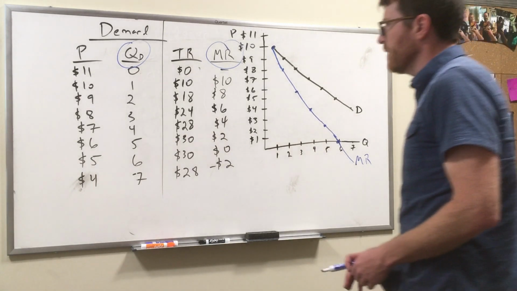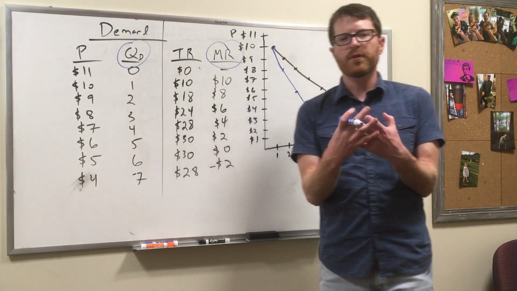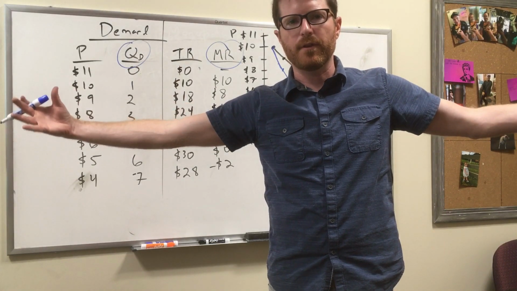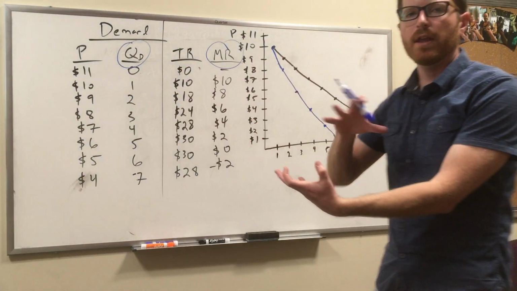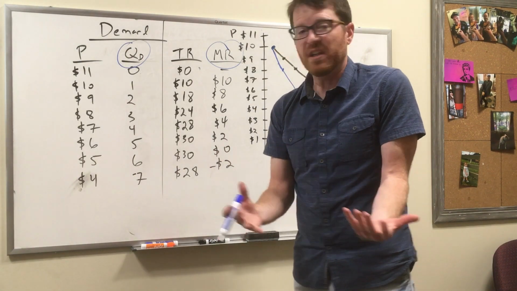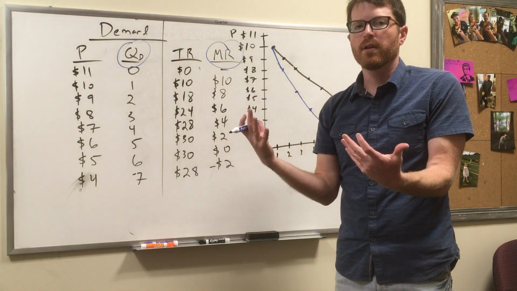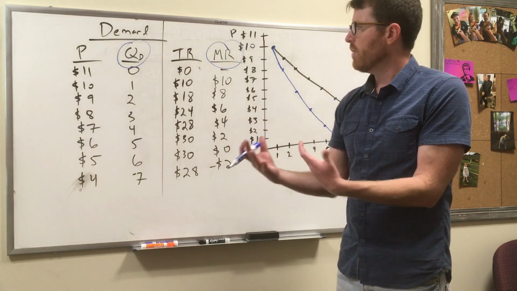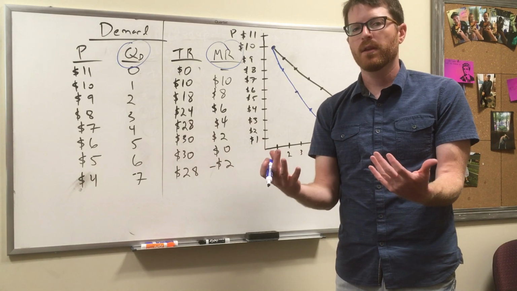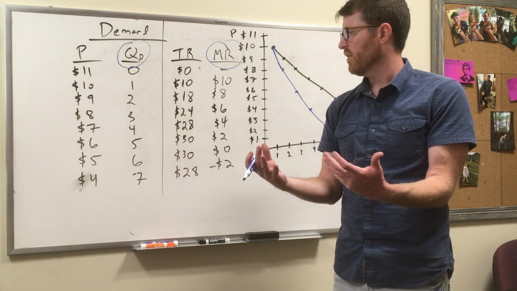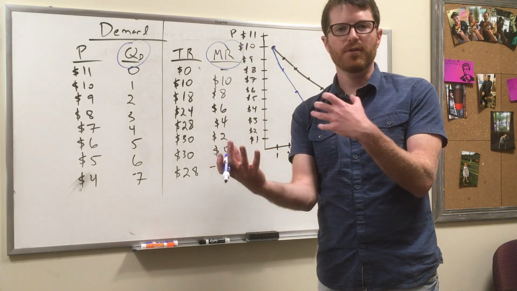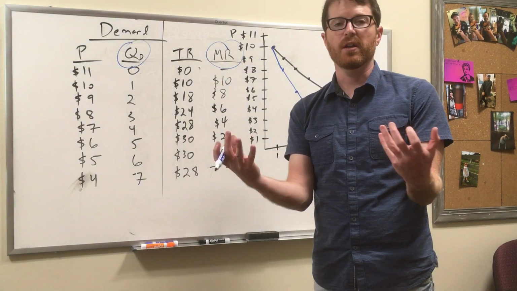So now we can connect this to the firm's costs, okay? And this is where you're starting to combine a bunch of stuff together at the same time. Everything you're seeing up here is thinking about the consumers. It's not thinking about the cost at all. If I ask you, is this firm profitable? You have no way of knowing because we don't know anything about the cost. Maybe they can produce the items for a penny each. Well, that'd be great. They'd probably get a big profit. What if it costs them $100 each? Well, there's no way they can make a profit then. So we need to connect the demand side to the production side for this market, okay?